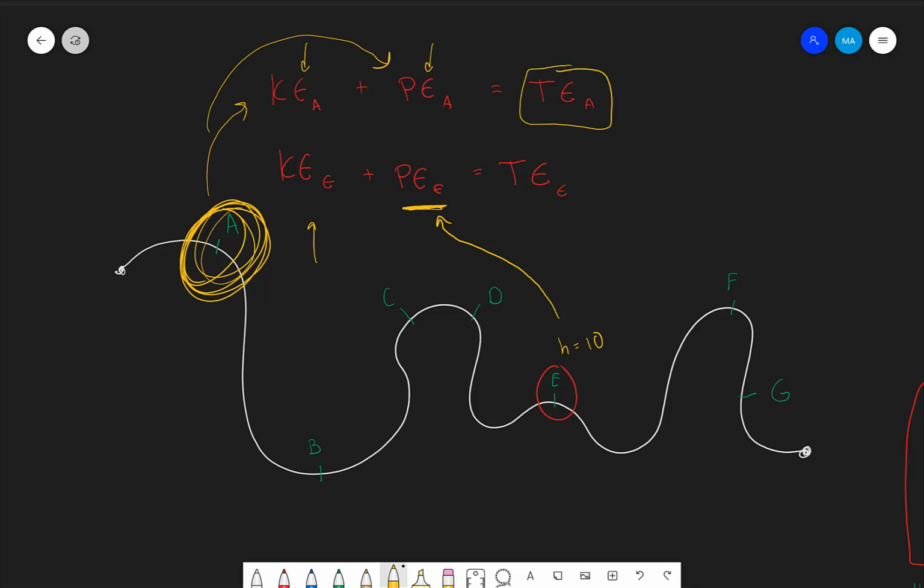The key here is to realize that the kinetic energy at point E and the potential energy at point E don't equal the kinetic and potential energy at point A. These are not the same. What is the same is the total energy. So there is a connection between them. You use the total energy from the situation that it fully describes for you, and you plug that number in there. Then normally you figure out the potential energy from the height that it tells you, and use that to figure out the new kinetic energy. So you have to do this equation twice, one for a point that you know entirely, and then one for a point that you don't know everything about. The total energy connects the two. I hope that was helpful.